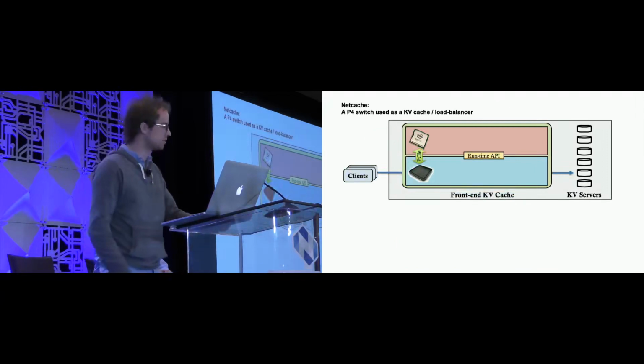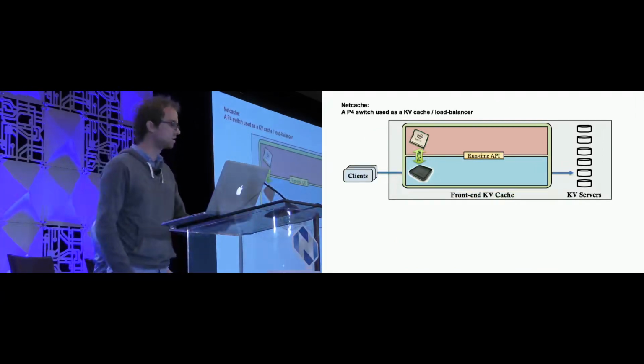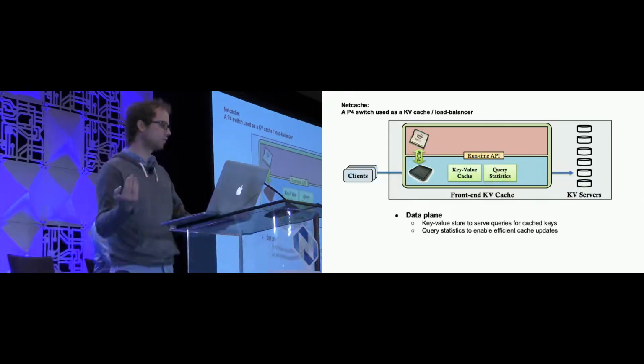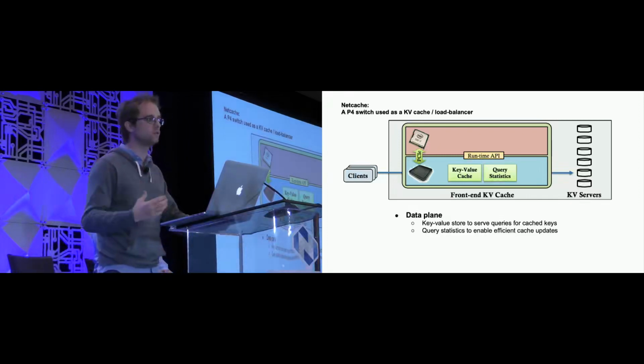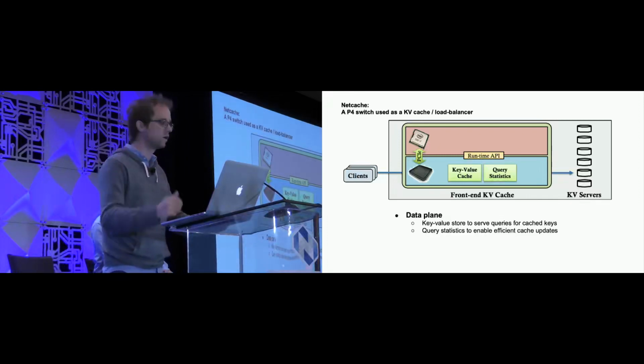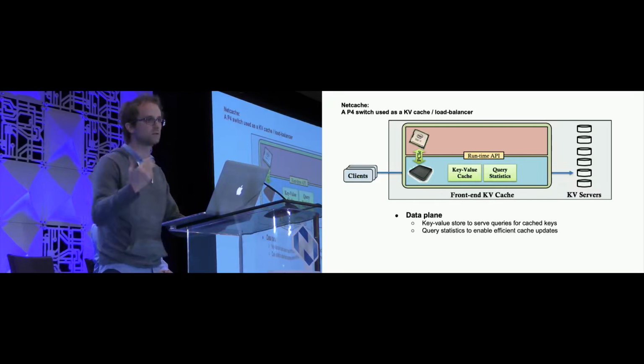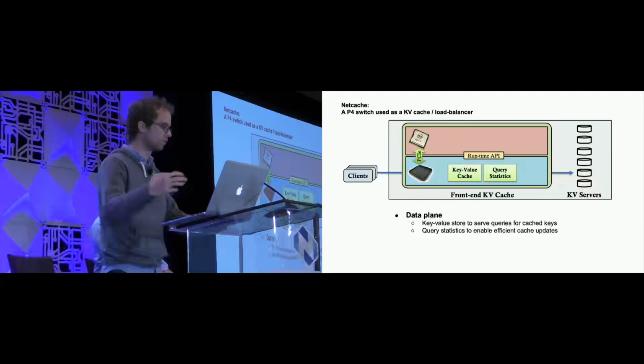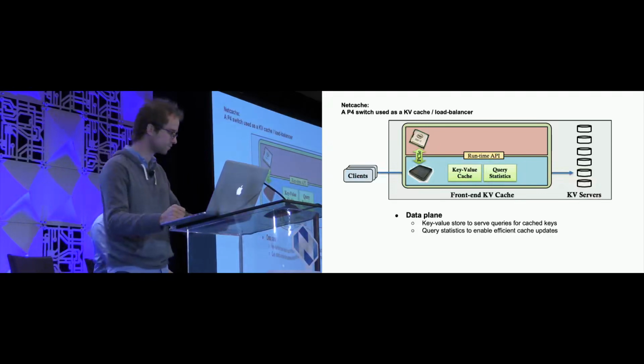Another application, as I mentioned, is Netcache, which is an acceleration mechanism for a key value store. A typical deployment is to have a bunch of key value x86 servers in a rack with a top of rack switch, and those servers are going to process different read and write requests from different clients. This is what happens with protocols like Memcached, but also distributed Redis and so on.